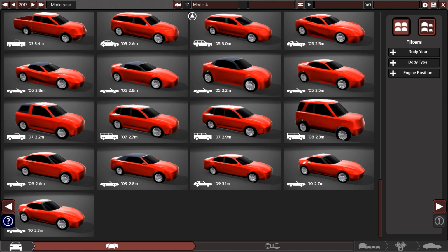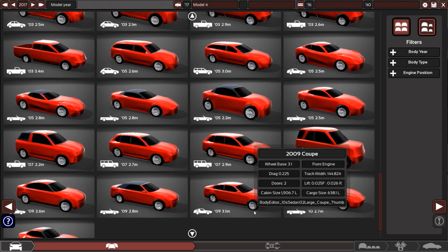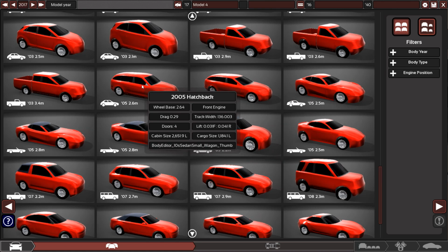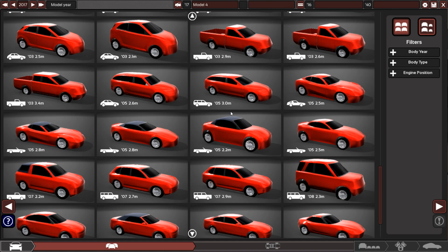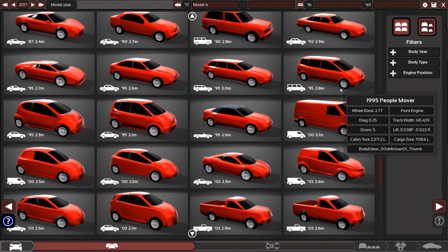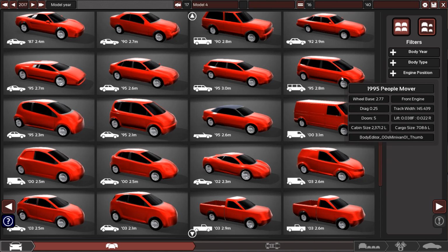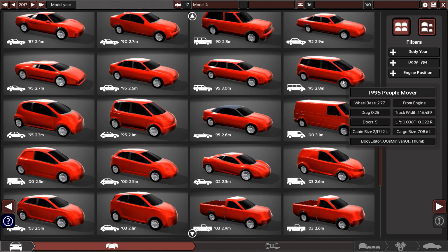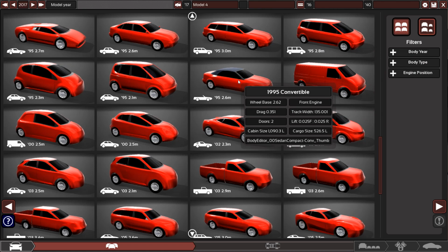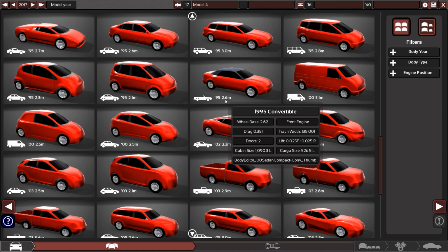Now, to fit 7 people into a vehicle, I don't have much choice. I was hoping that I might be able to get an extra row of seats, for example, in the estate cars. It doesn't happen. You can't get 7 seats in anything, as far as I'm aware, outside the SUV. You could probably get them in the people carrier. I didn't actually test the people carrier, but you could probably get 7 seats in that. However, actually, I tell a lie, the drag on that isn't terrible. I was expecting that to be utterly awful, but 0.25. I mean, it's not great, but it's considerably better than the convertible.